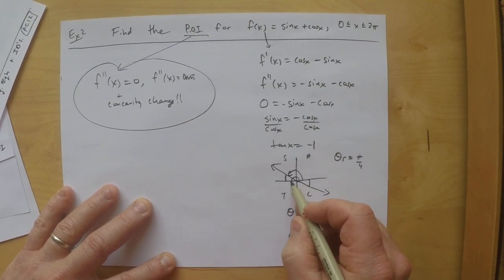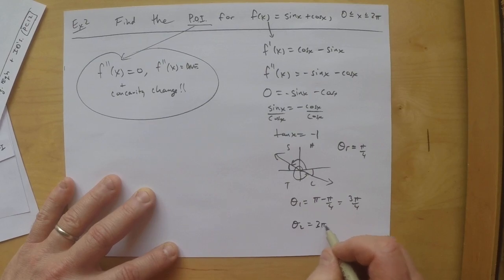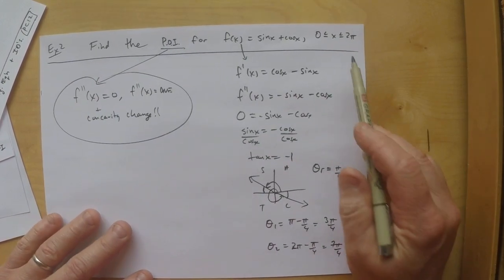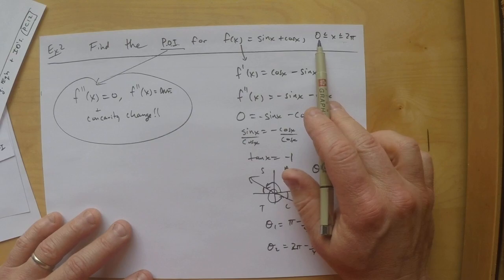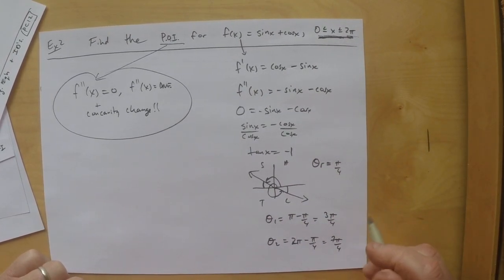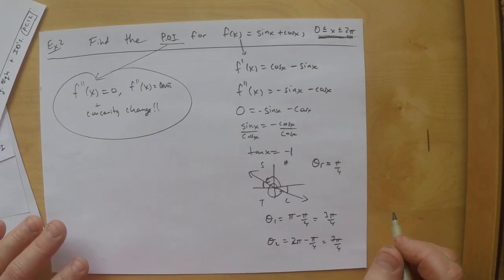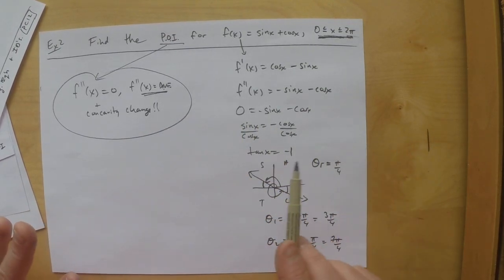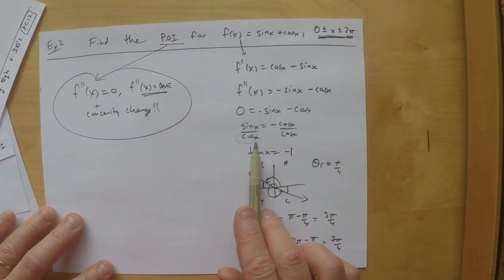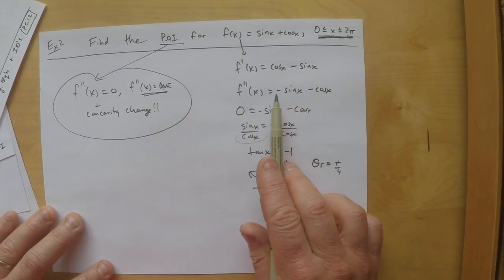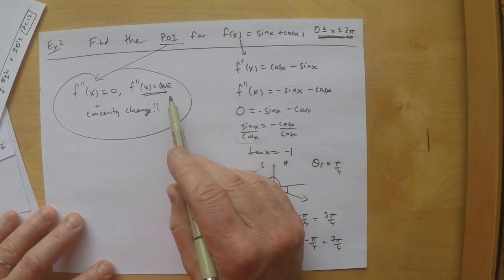And my second answer, all the way around to there, is 2 pi minus pi over 4, or 7 pi over 4. And I am limited by the restrictions here, so thank goodness I'm only going from 0 to 2 pi, because I don't have to worry about adding on the period of tan, which would be pi. Are there any "does not exist"? Thank goodness again. Now you could argue I have created an issue of denominator, but if I look back at the original second derivative, there is no denominator, so this is none.